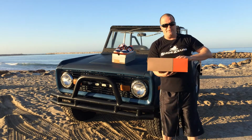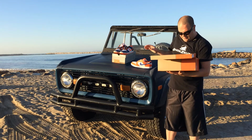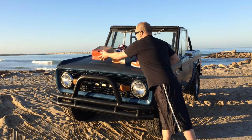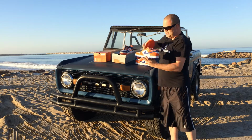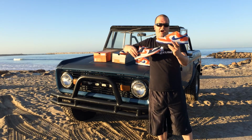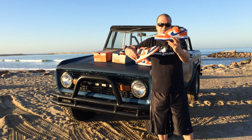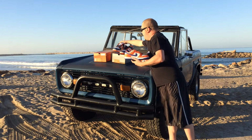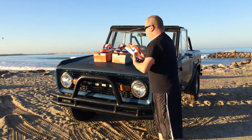Remember that the Danny Supa is the first ever SB dunk, came out in 2002, and it was inspired by the New York Mets. So you can see that these shoes are also white, orange, and blue, but the shades of white, orange, and blue are not exactly the same as the Denver Broncos. So calling this shoe the Un-Bronco or the Reverse Bronco is actually not that correct because it's more the Supa. So some people actually call this the Un-Supa or the Reverse Supa. At any rate, all of these shoes were on display in the ShoeZeum on top of my Bronco.